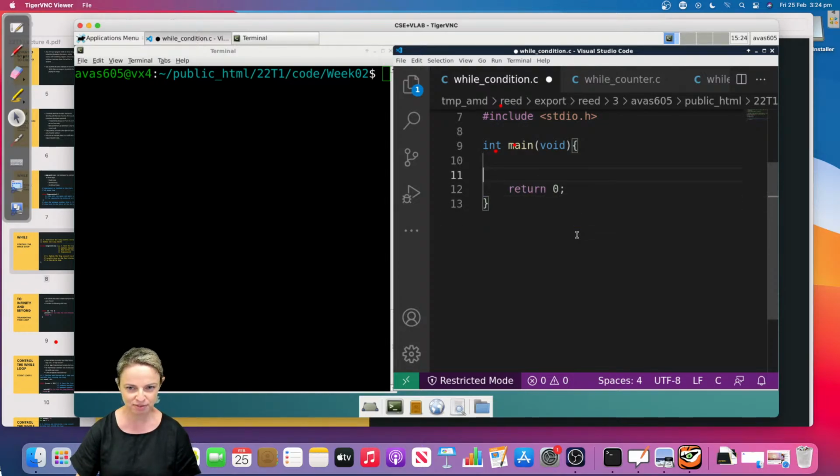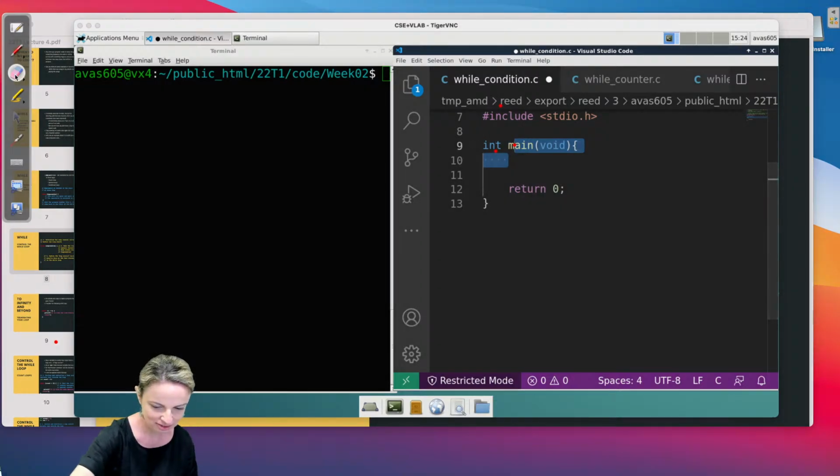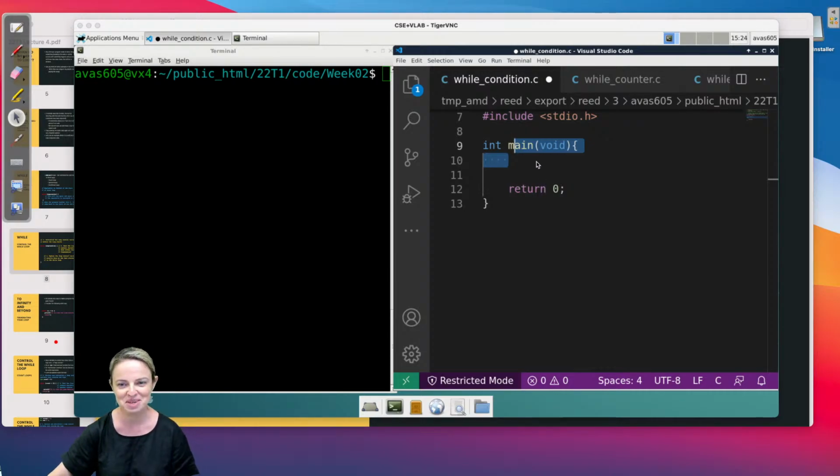I'm going to create an infinite loop for you for fun, because I'm assuming that this computer will not crash. I hope that this is a safe assumption. But if it crashes, I'll see you in a few minutes as I reboot.